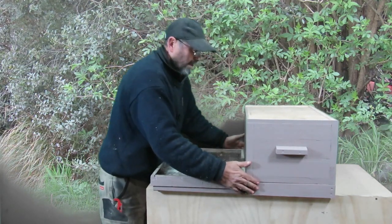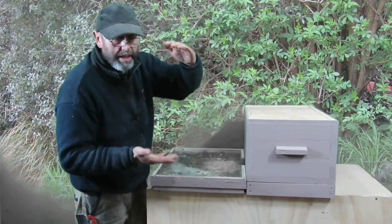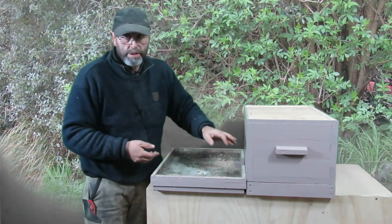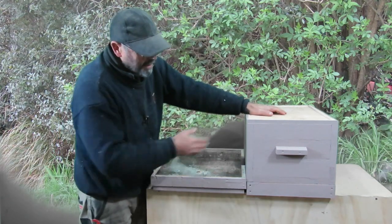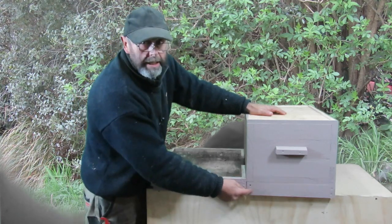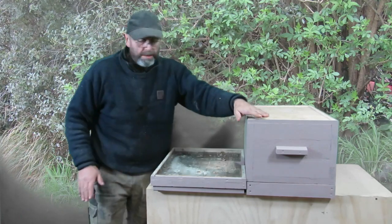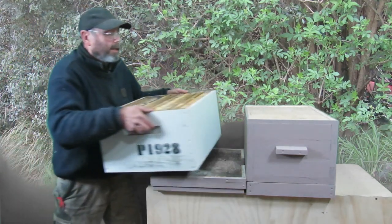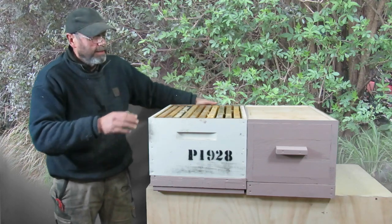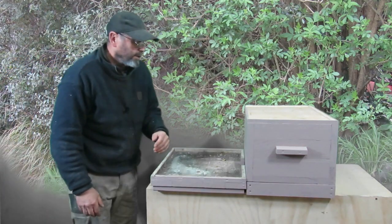is that it's built, well actually this box is built at a standard 240 millimeters, which is how tall I make my deep boxes, simply because when I'm done with this trial I want to repurpose the wood that's in this to make a deep box. The sides, not the ends, because the ends are too short. The bit underneath, the base, is made to exactly the right height, so that that plus that, in other words this height here, is exactly level with the top of the brood box. And that's really the only tricky thing involved in building this. Once you get that bit right, then the rest falls into place.